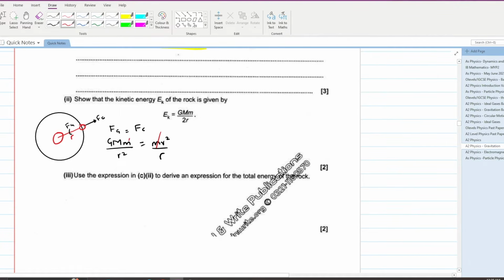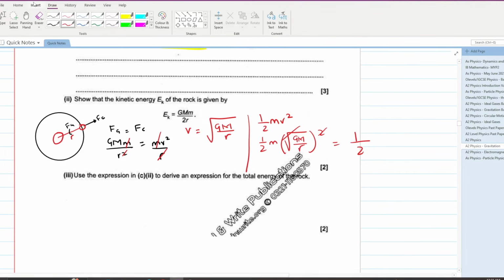We cut a small m with a small m. Okay, and what else can we do here? Okay, this r and r will get cancelled out. Velocity comes out to be what? Under root capital G M by r. Now, do you guys remember the formula for kinetic energy? 1 upon 2 mv square. Do I have the velocity? Yes. Can I square it? 1 upon 2 into under root capital G capital M by r. Square it. This square and under root will get cancelled out. Answer comes out to be 1 upon 2 capital G capital M small m by r. This is what we had to show.